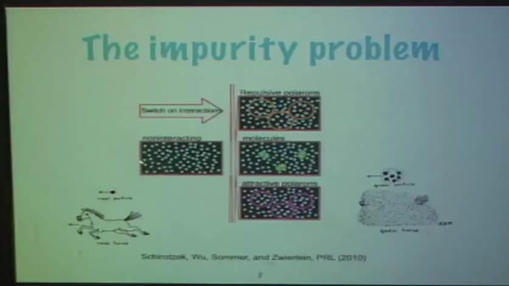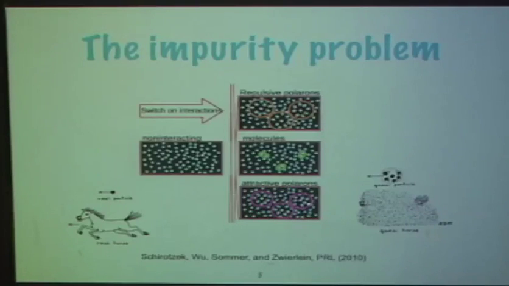Of course, if we start with a few impurities in a Fermi gas, and these are non-interacting, the two gases don't mix and they don't see each other. If we turn on interactions, we can turn on repulsive interaction. In this case, the impurities repel the surrounding Fermi gas, and therefore the density around the impurity is slightly reduced. In the opposite case of attractive interaction, the red particles are attracting the blue ones, and therefore the density is increased. This will be termed attractive polarons.